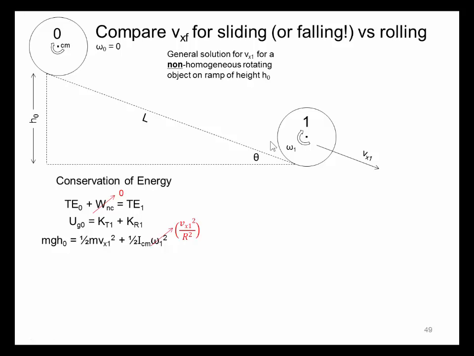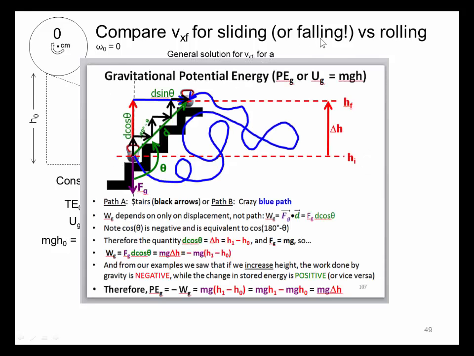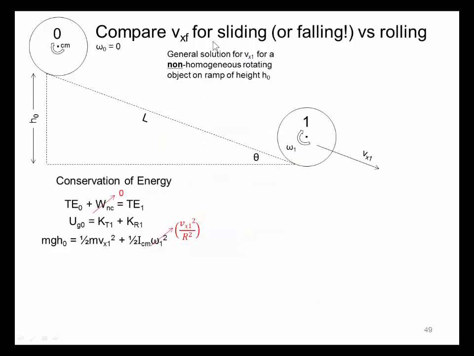And we've also used energy, looking at the energy just going from point 0 to point 1 for a sliding object. And when we looked at energy, we found that the path really didn't matter. I don't care if I was going downstairs, going down a ramp, or going straight to the ground. The velocity at the bottom was the same as long as there were no non-conservative forces at work. So let's go ahead and solve this rotational problem for our final velocity and see what happens.